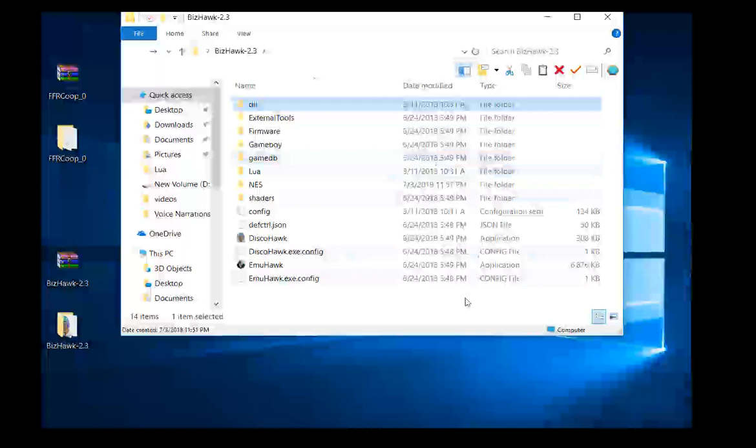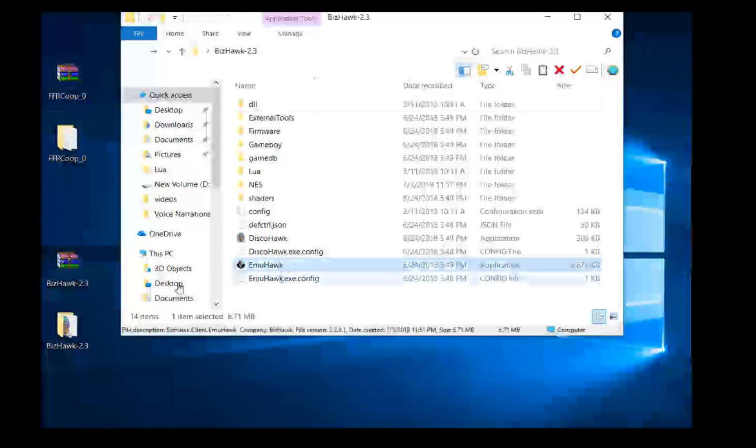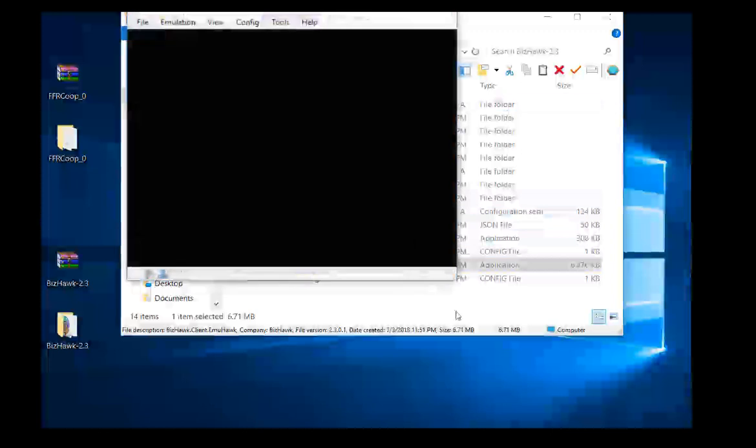And remember, this video is for a fresh start of doing this. If you've played co-op before, or if you've even messed around with it a little bit, and you go to drag those files in there, you may need to replace previous files that were already in there. So if there's an update to this co-op, 7, 8, 9, 80, you would have to go through this process again. EmuHawk here is the application, the executable for your emulator.